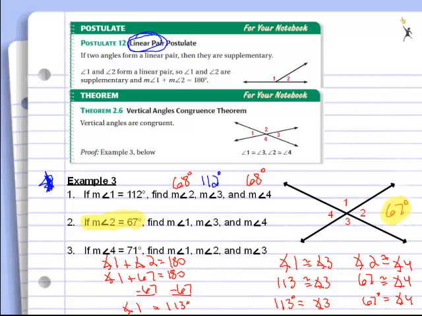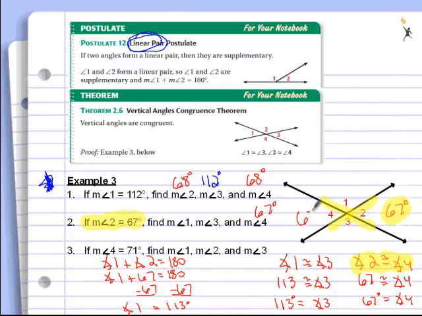Well, the first thing that I did was I used vertical angles. If angle 2 and angle 4 are vertical angles, which they are, then they are congruent. I substituted angle 2 with 67 because that's what they equal. Again, a substitution is like saying, hey, give me your $5 bill and I'll give you 5 ones. It's a substitution, but they're the same thing. I took out angle 2 and I put in 67 degrees. And angle 4 and angle 2 should still be congruent, so angle 4 should equal 67 degrees. Well, I can write 67 degrees right above angle 4.